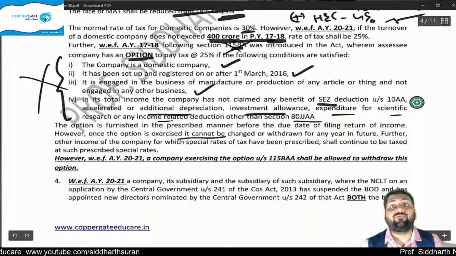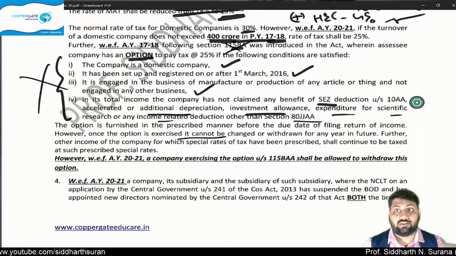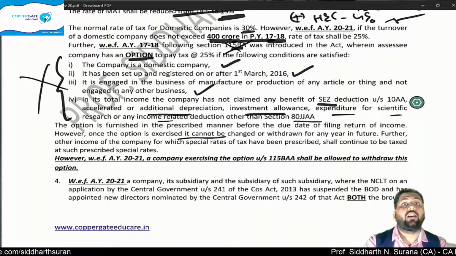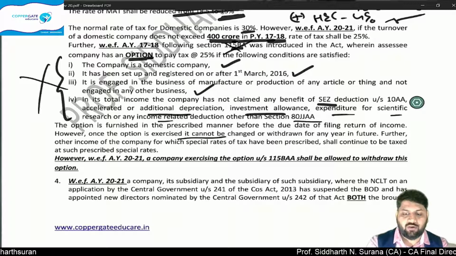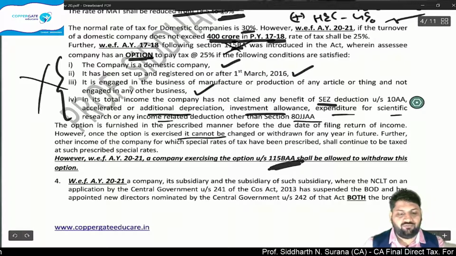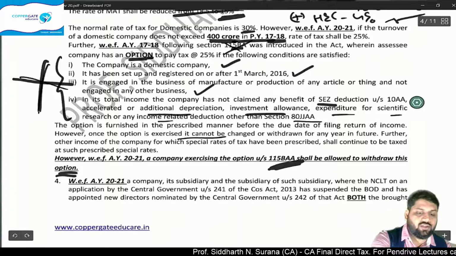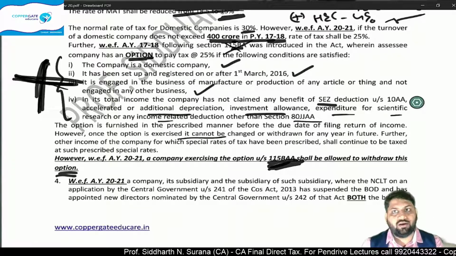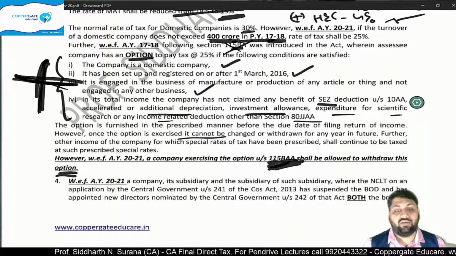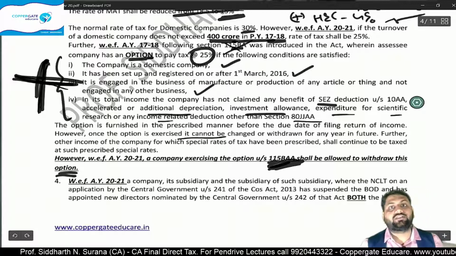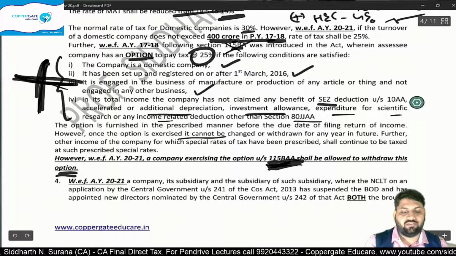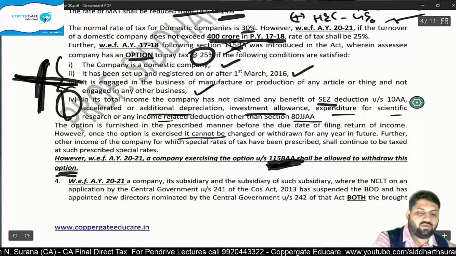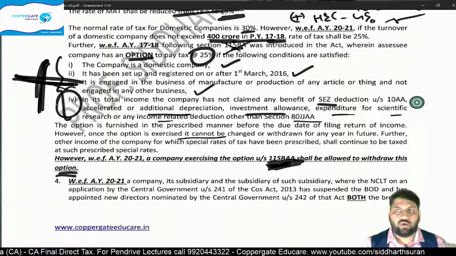But obviously, if we are introducing two new sections, that is BAA and BAB, then we will have to allow companies to move to these sections, and therefore any company going for 115BAA will be allowed to withdraw the option of 115BA. So you can leave this option and go in BAA. Do you understand? In BAA with surcharge and cess also, your tax rate will be lower than what you will pay in 115BA, because here it will be 25% plus cess will make it 26, and in BAA it will still be lower. And all the tax benefits that you are leaving here, you will have to leave over there also. So everything else is the same.